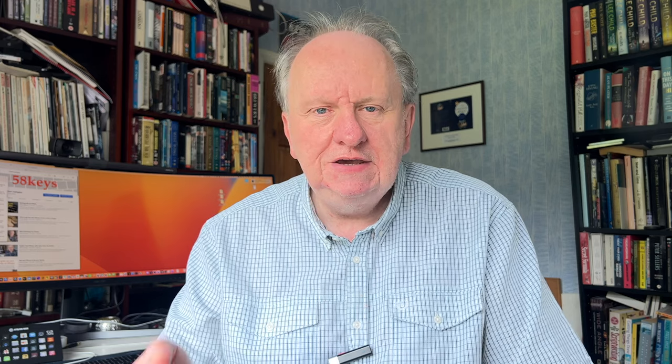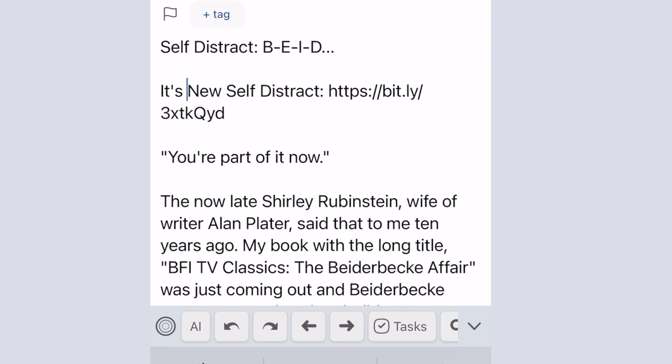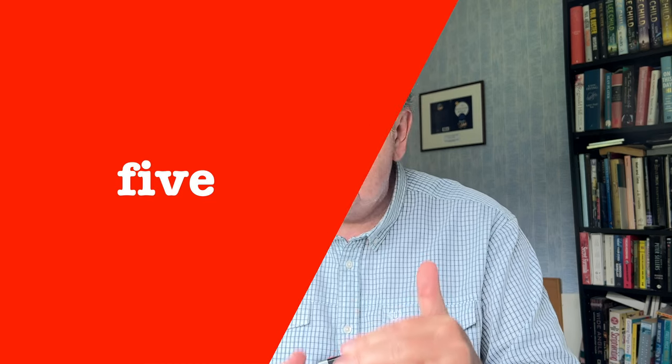You can tap on a word and drag the drag handles to select an entire paragraph or more, then just tap the delete key. But you can also double tap on a word to select it, or triple tap on that word to select the whole paragraph it's in. There's supposed to be a way to tap to select the whole sentence too, and I've never been able to figure that one out. Fortunately, I write rubbish in volume, so it's usually whole paragraphs and chapters.